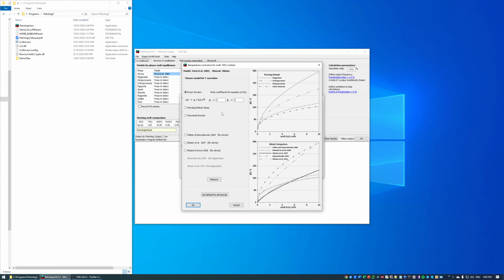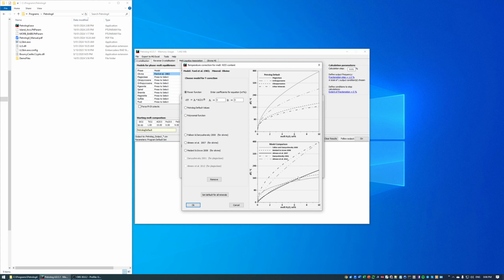So for olivine, you can see there are several models that were published that express the changes in the crystallization temperature as a function of the water content. So these are the 3 models which are available for Petrolog, and this plot on the right actually shows you a comparison of those models.